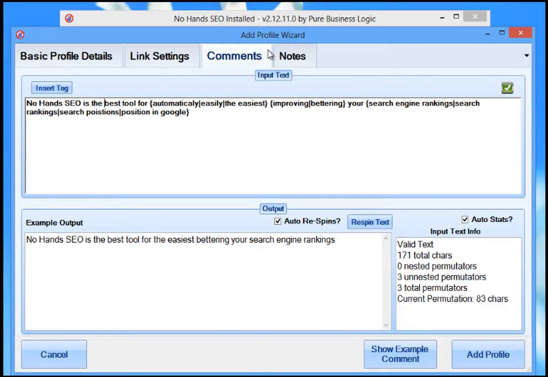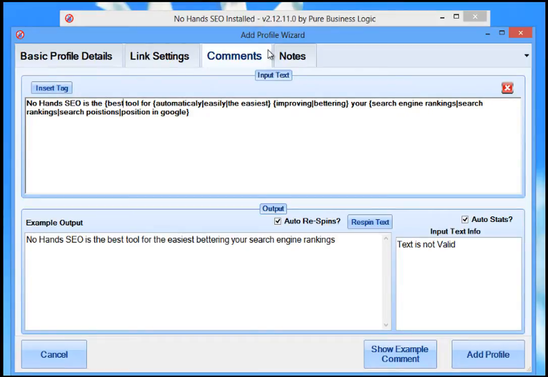Okay, if I was writing these without it being recorded, I'd probably take a lot more time and care about it, but I'm just showing you here. So change best to fastest.